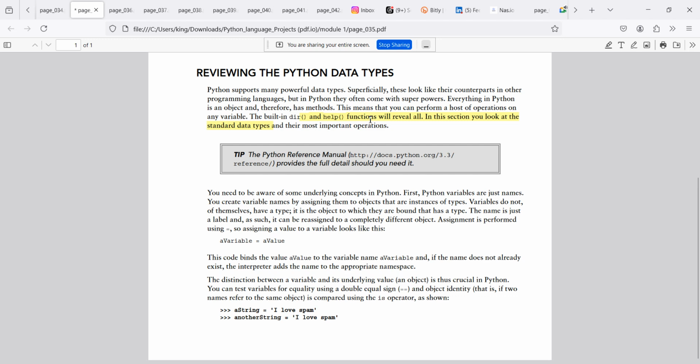So we will be going through the help function. We'll be using help, and then dir, and the type function. These are the things that we'll be using, so I want you to take notes.